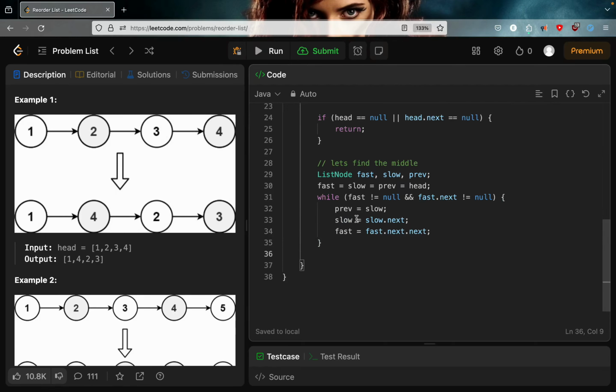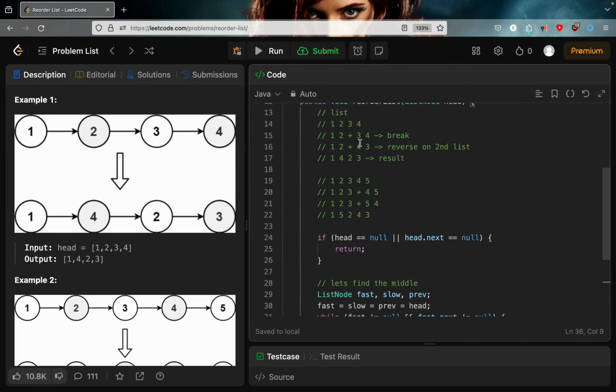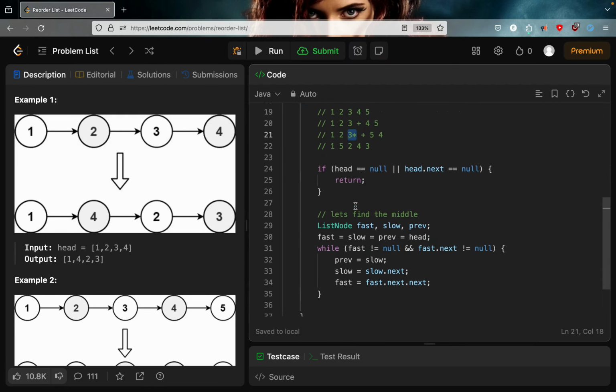Now we have a fast pointer and a slow pointer. How do we know where to break it? Because in this case, 3 would be the slow pointer, and in the example 2, again 3 would be the slow pointer. But notice here 3 within the even list is the start of the second list, but here 3 is the end of the first list. How do we come to know about it?